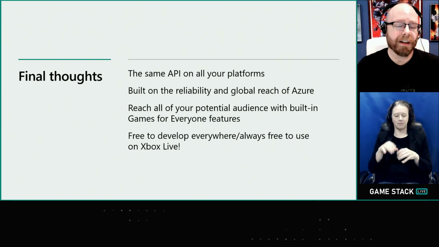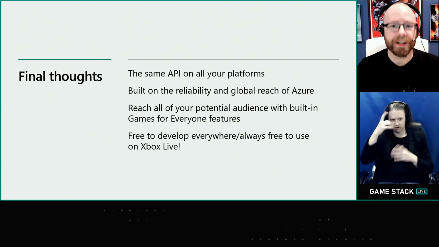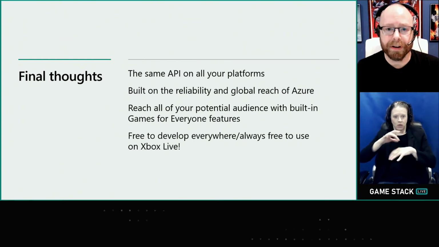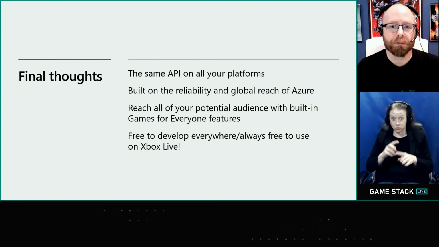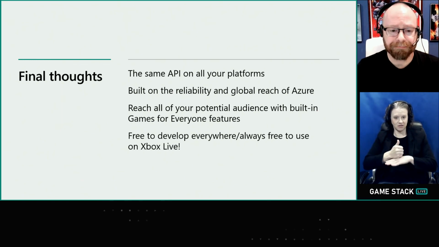Azure Relays, Cognitive Services, it's there. Increasing your reach with the global audience, the potential audience with built-in games for everyone features, speech to text, text to speech, translation. This is a great way for you to grow your user base and include more people into your games, lowering the hurdles for everybody to enjoy your game.